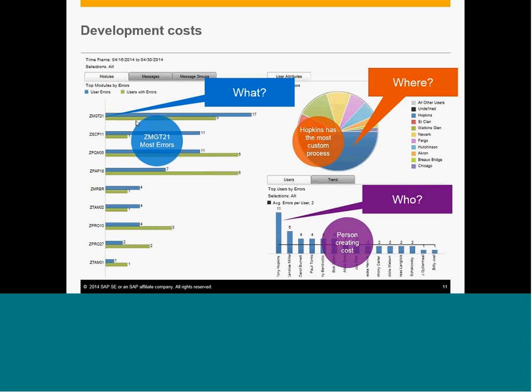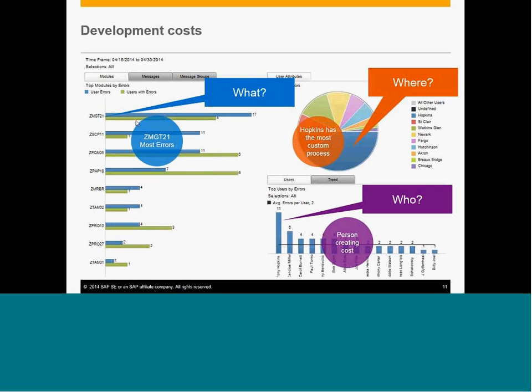you start to look at justification. Maybe if you're looking at countries, does the U.S. have more customization than Germany? Does Germany use the customization more than the U.S.? Which city within the U.S. is using the most custom transaction codes? Where are we developing custom work the most?